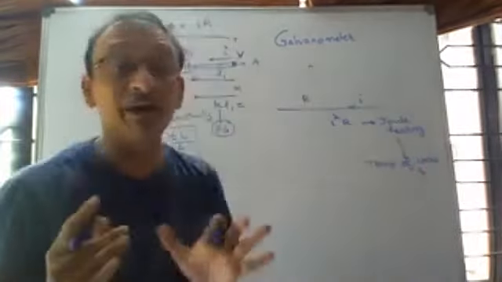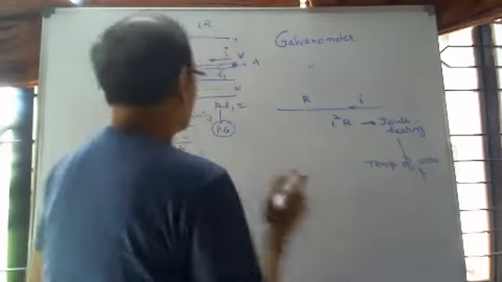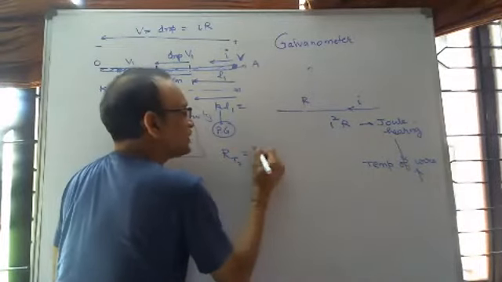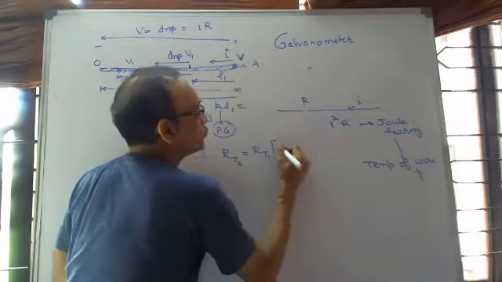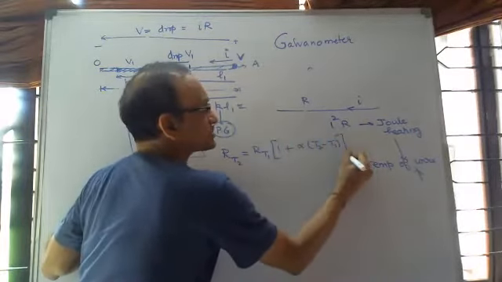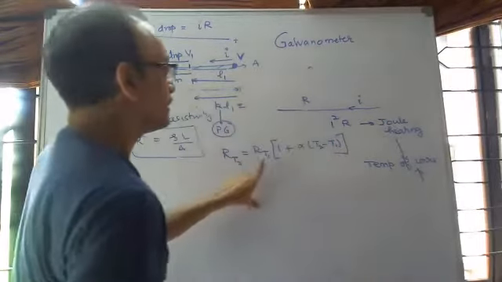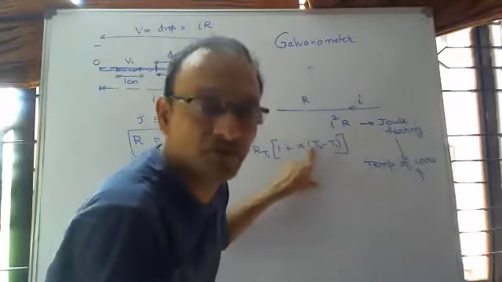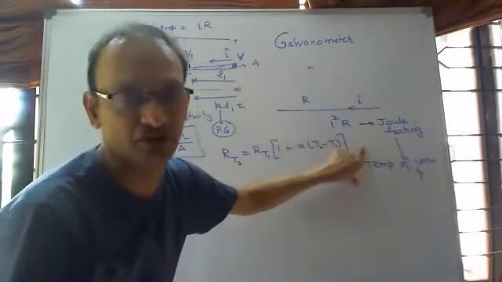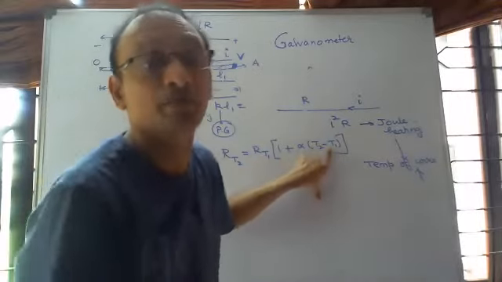Now temperature बढ़ेगा तो resistance बढ़ेगा. If it's a metallic wire, in metals, the resistance at temperature T2 is given by resistance at temperature T1 into 1 plus alpha into T2 minus T1. Alpha is the coefficient of resistance, measured in per degree centigrade or per degree Kelvin. So if the temperature changes from T1 to T2, resistance changes from RT1 to RT2 given by this relation. Final resistance would be initial resistance into 1 plus alpha into change in temperature.